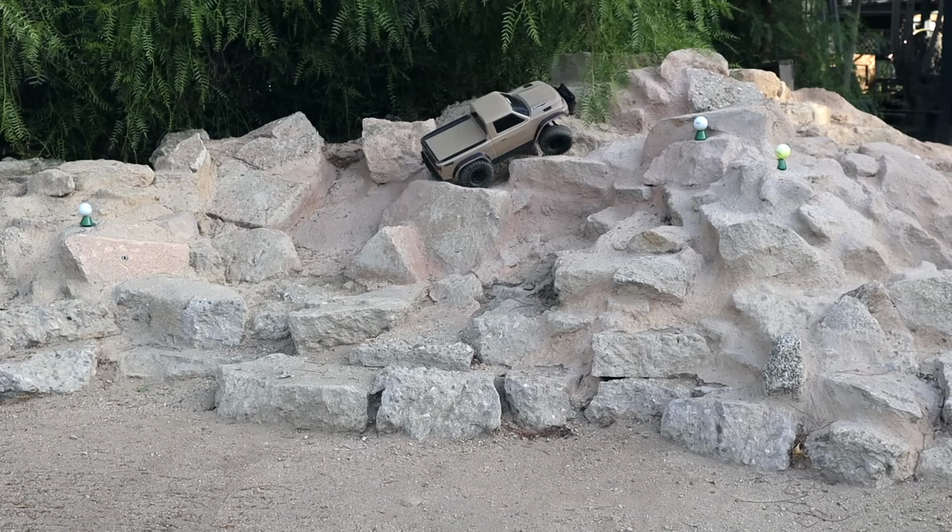Why the TRX-4, despite its age and despite everything else, rests atop my recommended list if you are in the market for an RTR is the shocks that it is fitted with. The Traxxas GTS shocks are some of the best RTR shocks. They don't leak. They are some of the very best that you can get, and they come on every TRX-4. And if you want to buy them individually, you can go to dismantlers like Jenny's RC in Egg Harbor, New Jersey, and buy a set for around $40.